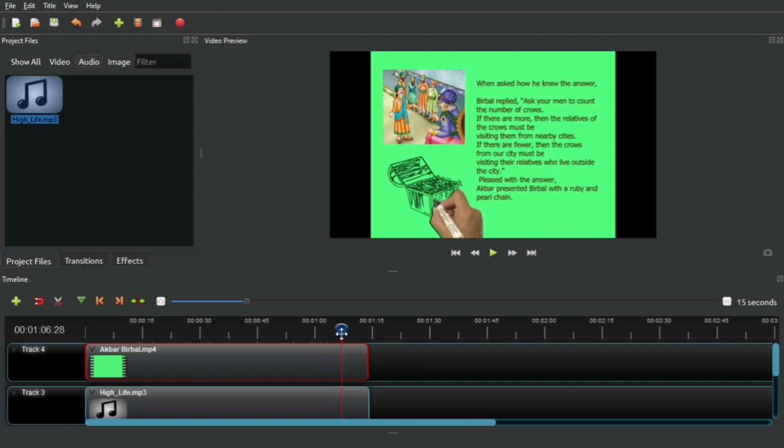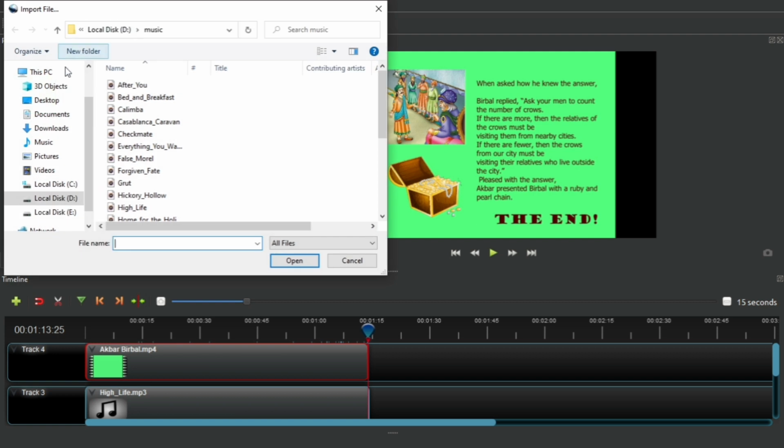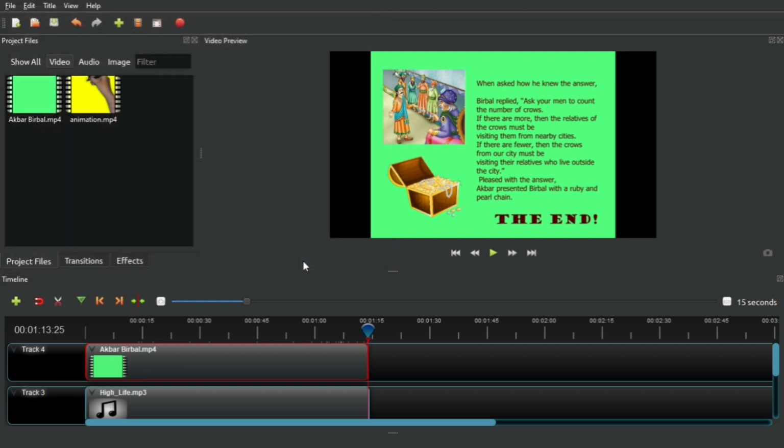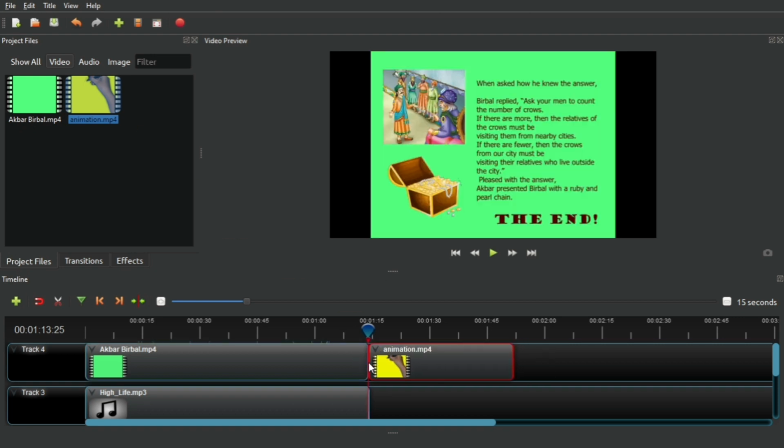This is about adding music. Now let me merge a video over here. So what to do now? Again, you go to the addition page. I will click on the video and keep, and then I will click on this import file option. Clicking on this, now I'll go back to the videos and I'll take this animation one. I'll take this animation, open. Now this has to be dragged and dropped somewhere, so I'll drag and drop over here. So now this is merged.